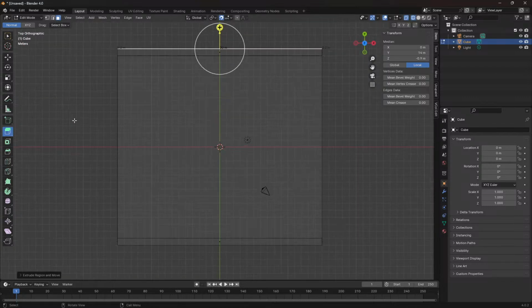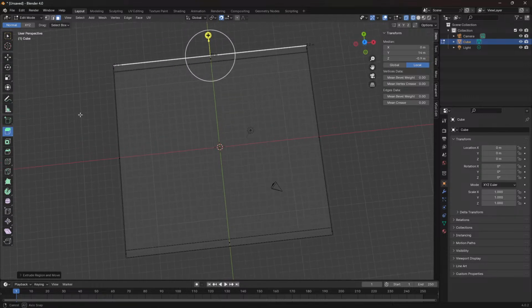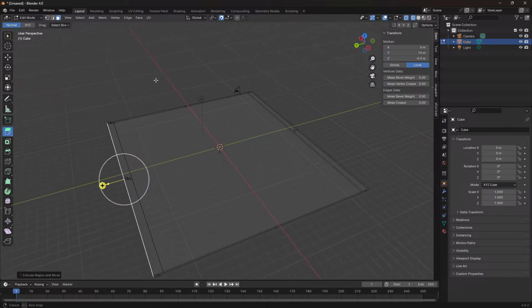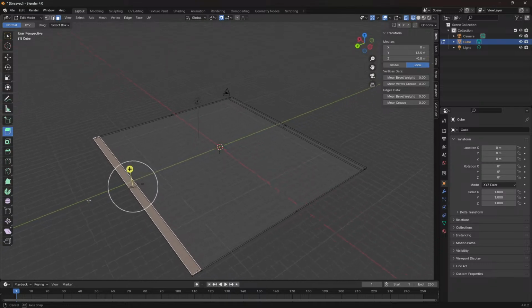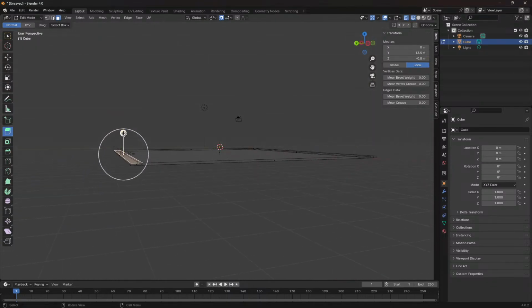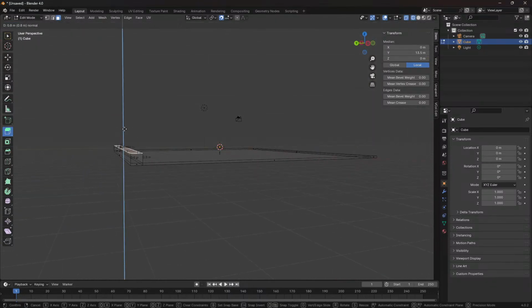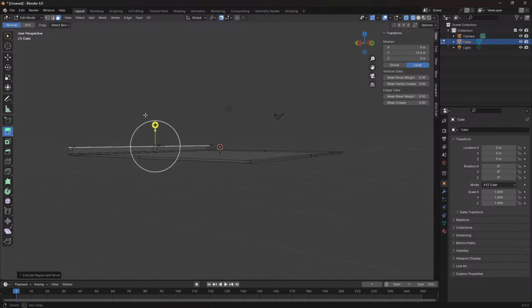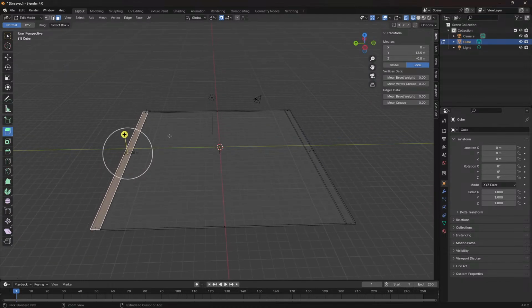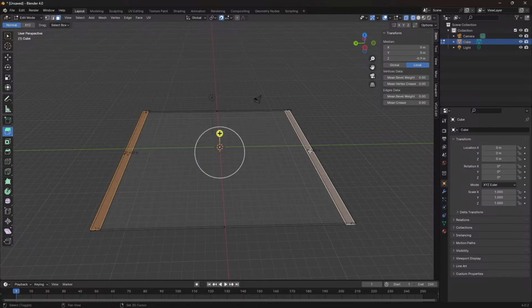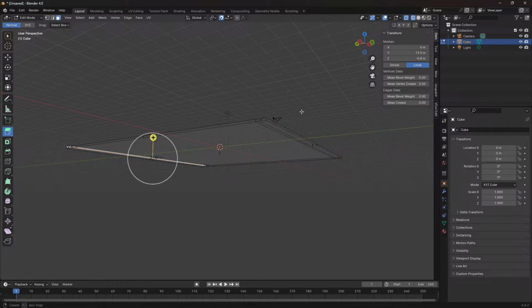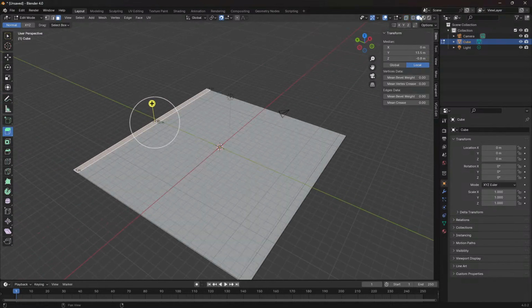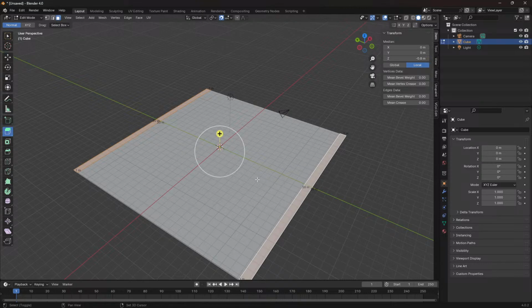So now, when we look at this, it is a perfect square. And that's what we want. But we're not done yet. I want to click on this face here, make sure I have the top one. I want to go up 1 unit. But what I could actually do is hold shift, click here. Oh, I got the bottom one. Don't want the bottom one. Let's go to solid model. Click here.